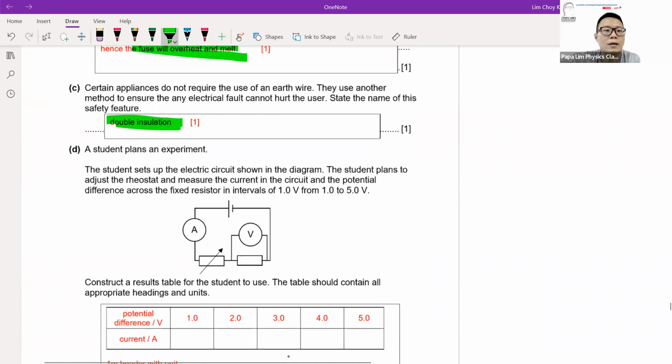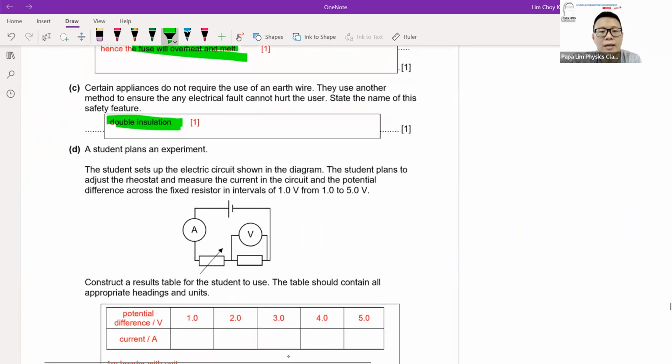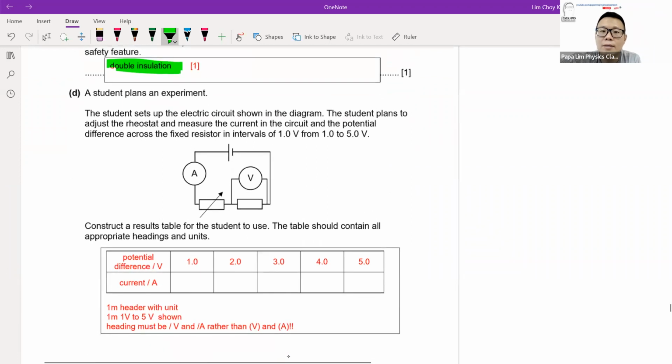Okay. Part D, nothing much. Okay, part D, recording a time, setting in the correct interval, table interval. I would say it's not complicated. Okay, just need to set the table in the correct format. In terms of this question, the common mistake I have is in the formatting. Okay, the headings here, take note, it has to be /unit, not bracket unit. Okay, so take note of what are the symbols, what are the presentation you need for the table.